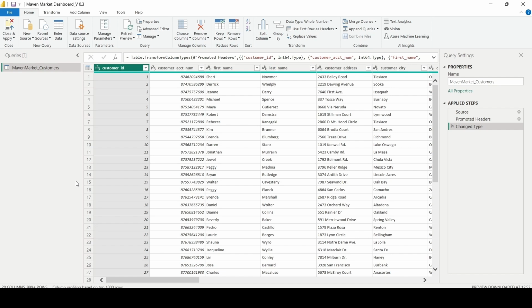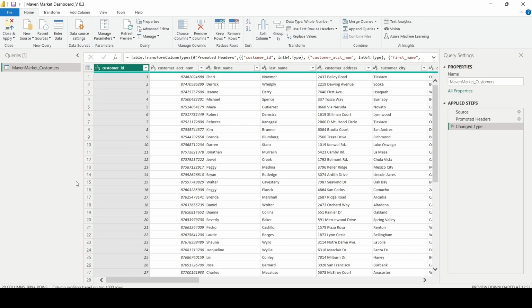Query Editor. Let me first explain what it means to keep or remove rows in Power BI Query Editor. Keeping rows allows you to retain only certain rows of data based on a specific condition. This helps you focus on the data that is relevant to your analysis, filtering out any irrelevant or unnecessary data. Removing rows is the opposite. It allows you to delete rows that are not needed based on certain conditions or filters. This is useful when you want to clean your data by getting rid of unwanted rows.